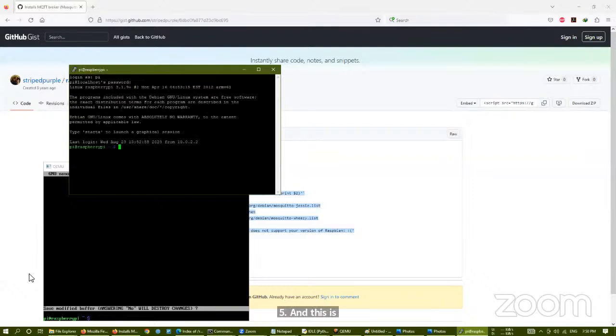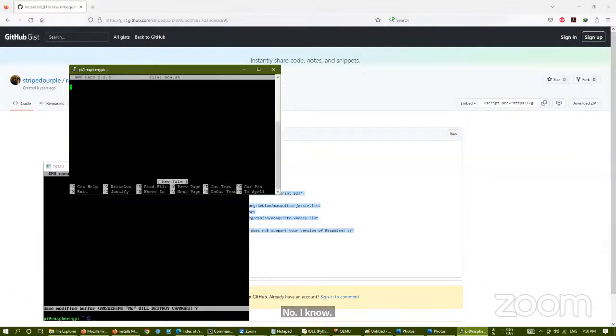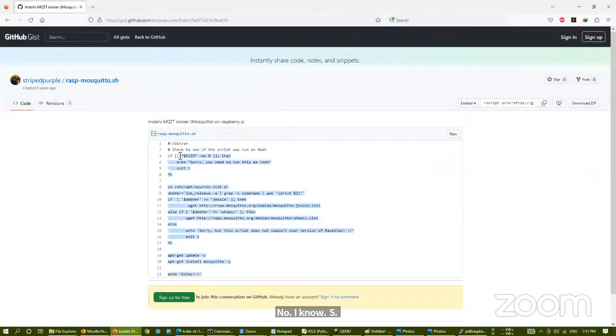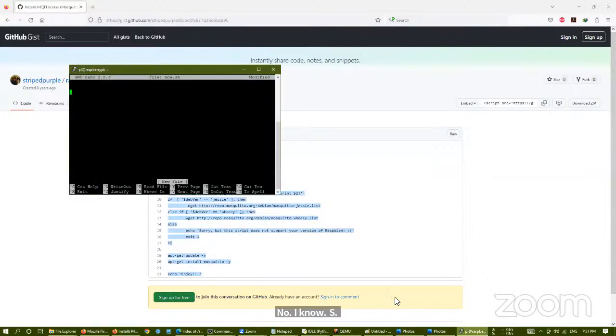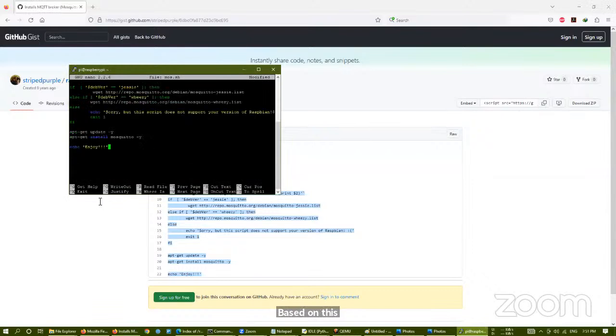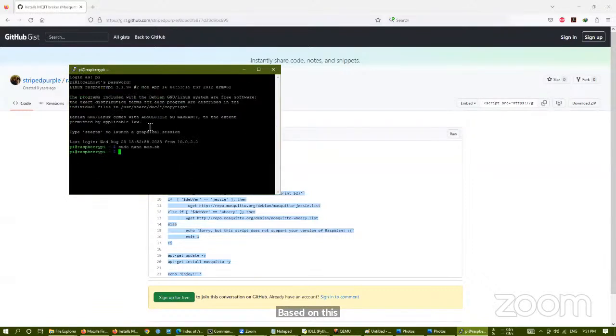Okay, inside this we'll write sudo nano mos.sh. Paste anything like this. Okay. Yes, enter. Okay, we have run this.